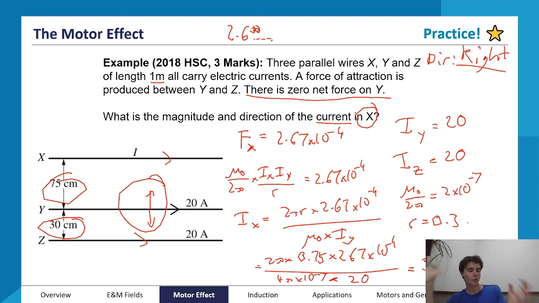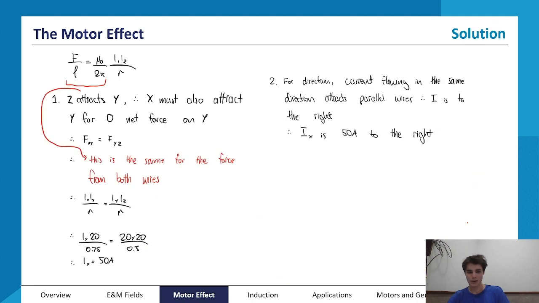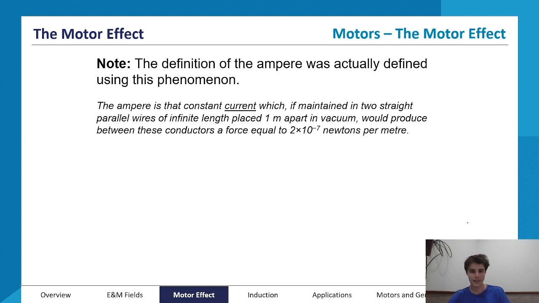So just to recap what we did, we first of all used what we know about attractive and repulsive forces between currents in two wires. And we used that to figure out what direction this force needed to be. We used the fact that there's no net force on y, and the only possible force we could have was the force due to x, to figure out that it needs to be an attractive force pulling us back towards x. And then we used our formula. We used the fact that these two forces have to be equal, and we used that to calculate our current. Hopefully that made a little bit of sense. Here's another slightly more detailed answer on my slides. But let's keep on moving along.